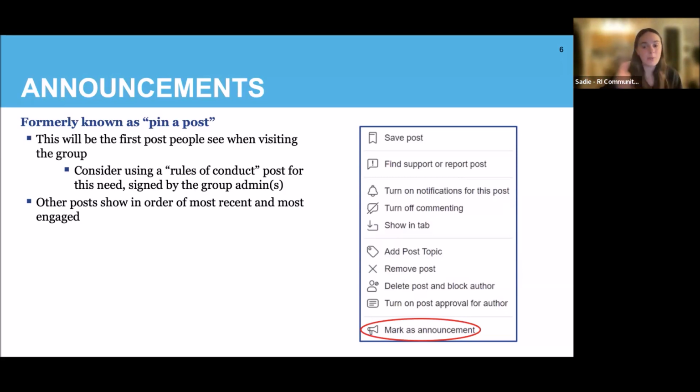We have a LinkedIn, and some of you may be members of the Rotary International LinkedIn page. We have a list of rules that I was going to show, but unfortunately I'm not logged into LinkedIn and I don't know my password on this computer. That would have been the other computer. So maybe there's a few admins of a group and you collaborate and come up with some rules. Be respectful, post Rotary related content if that's relevant to the group purpose. But after that announcement post, you can have several. They will be posted in order of the most recent or most engaged with.